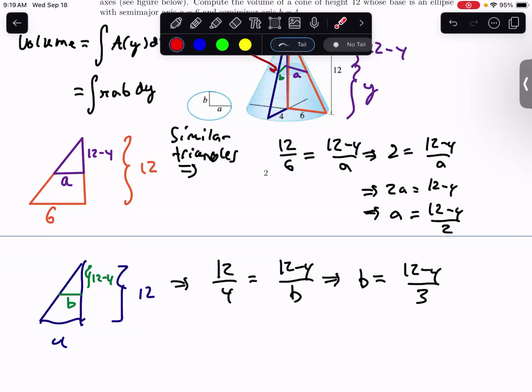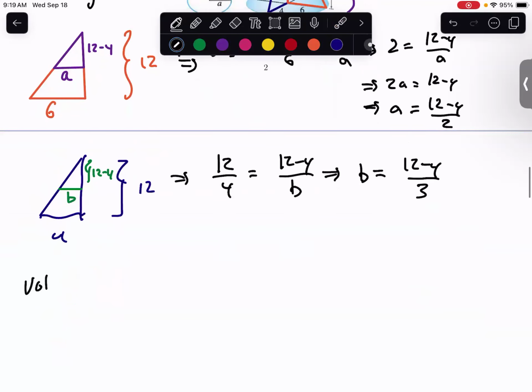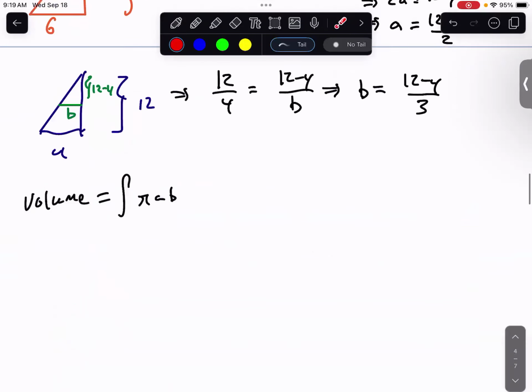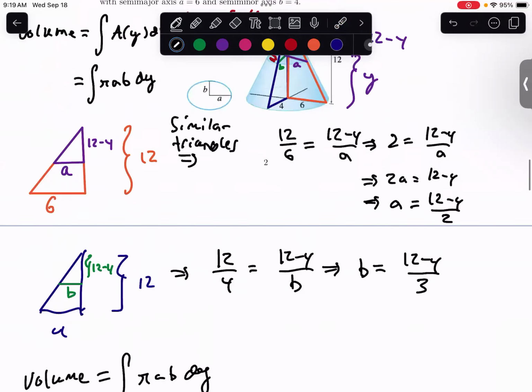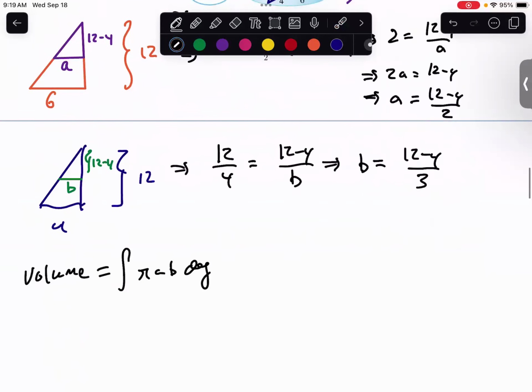Just doing the exact same thing over again, right? And so now we take this volume equation. The volume was equal to the integral of pi times AB. This is exactly what I had written before. And if we want to find the volume, it's going to be a definite integral, and we're integrating with respect to y. So the limits of integration are going to go from 0 to 12, because that's the total height of our cone. And then you just plug in the two values that we found. So this is pi times the integral from 0 to 12. A was equal to (12 minus y) over 2.